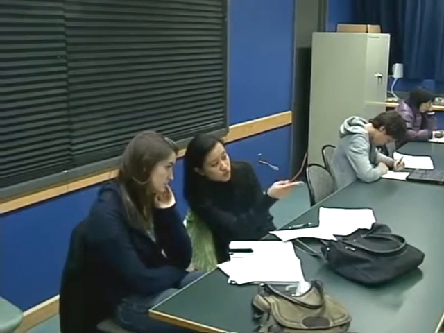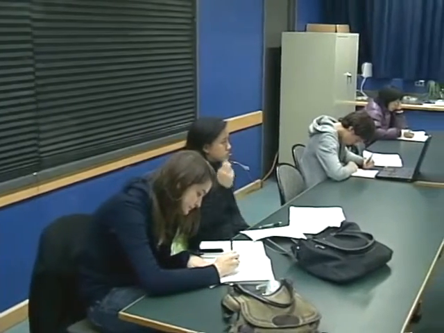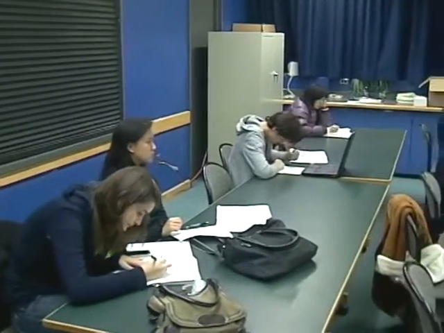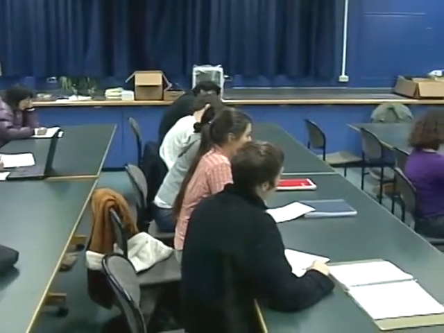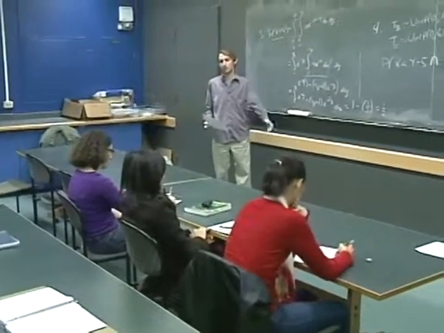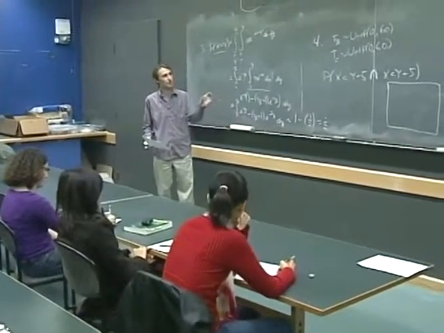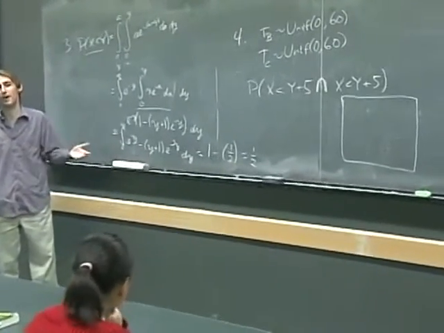So here I'm going to suggest drawing a picture. Now, how do we go about drawing a picture? Well, I'll give it away. We start with a square. Okay. And now we want to draw the areas where this condition holds. And then we're just going to use the fact that for a bivariate uniform, all we need to do is compute the area of the region that we care about.